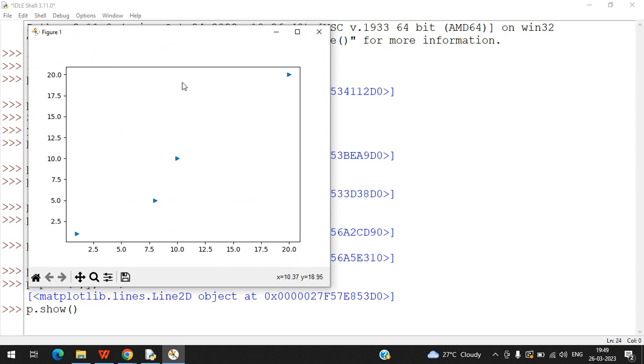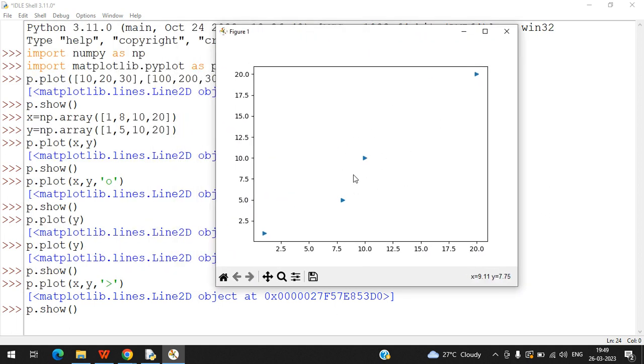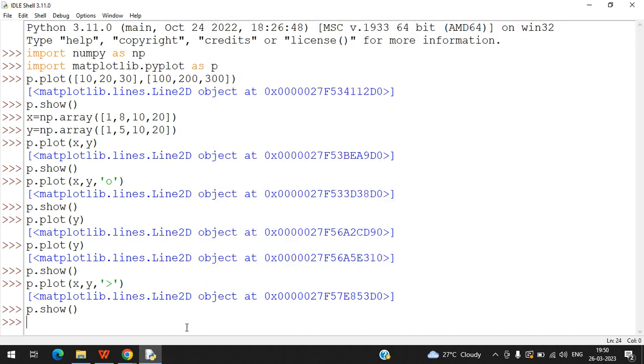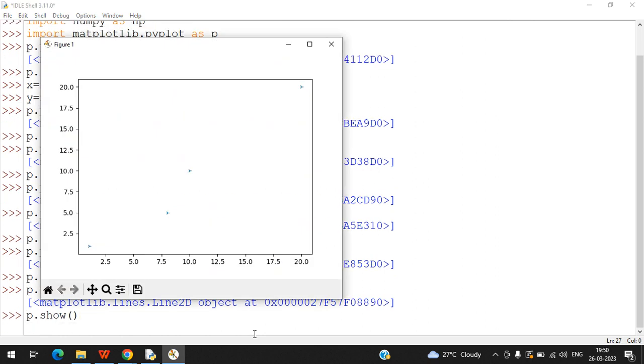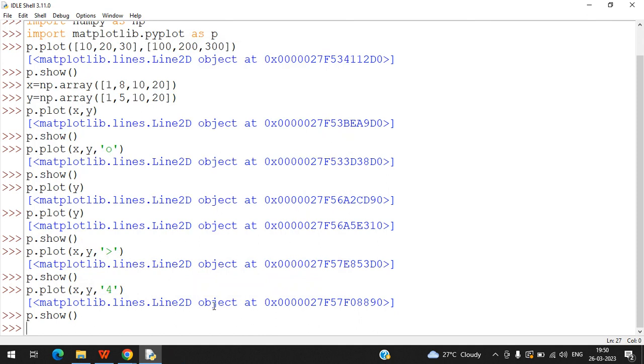See here, for the greater than sign you are going to get this thing. Now if you put some other marker, these are the figures, just like that.